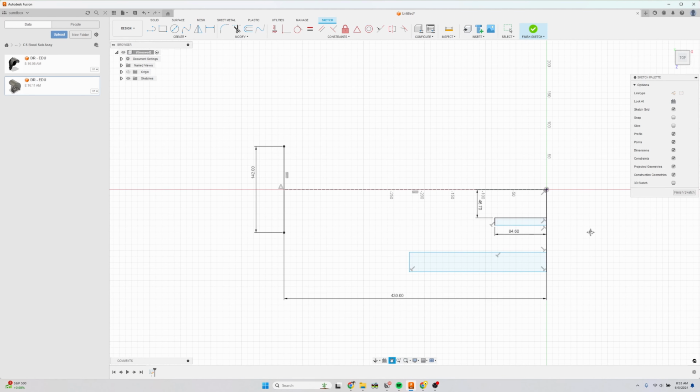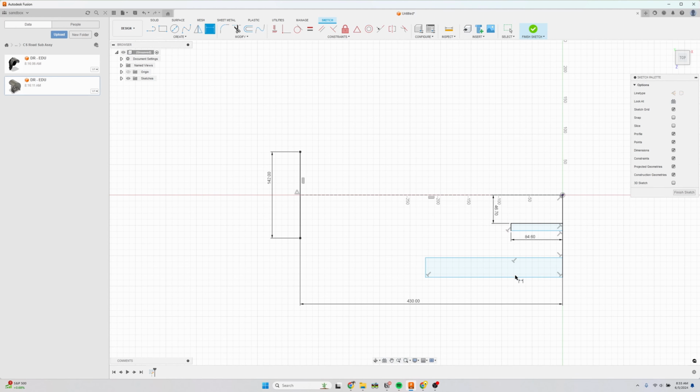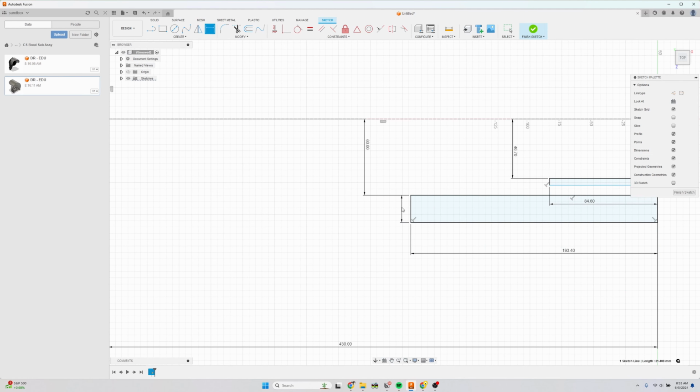And then we're going to dimension the crank arm, and the length of the crank arm, the biggest crank is 193.4, and the distance from the center is 60 millimeters. And then now you notice these are still floating. We're just going to give these dimensions so they turn black. So this is 15 millimeters, doesn't really matter. And I usually use 8 for this one, also doesn't really matter.